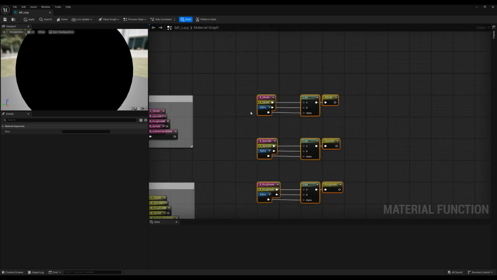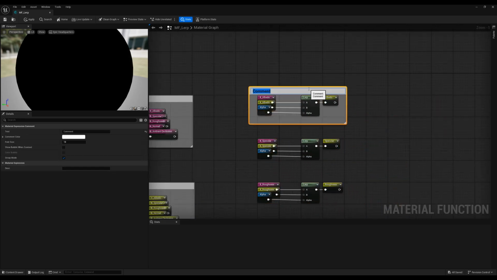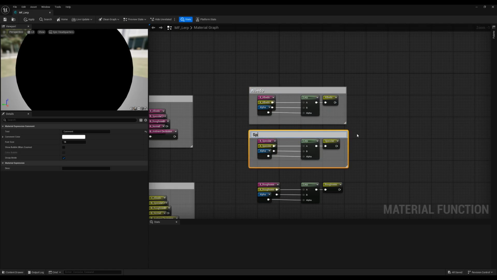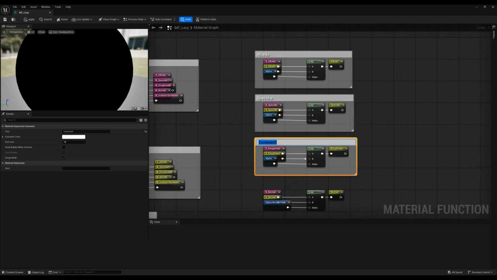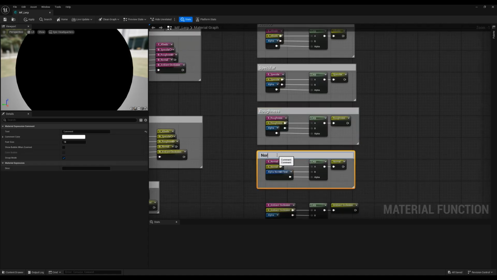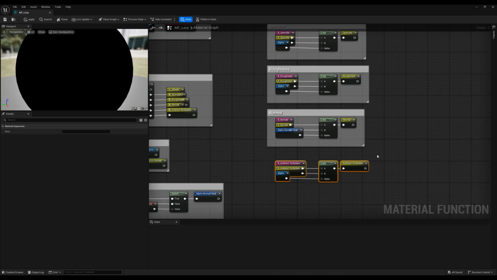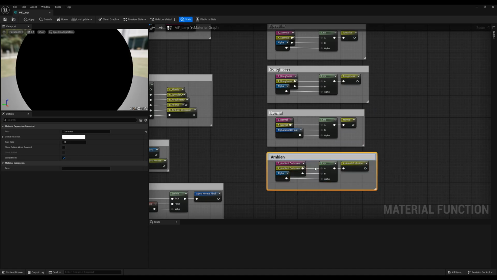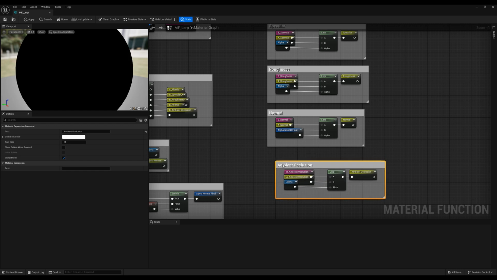So yeah. And then this is the albedo, or I could just call it base color. This one is the specular. And this is the roughness. If I can type. That one would be normal. And then we have the AO. So just call it AO or ambient occlusion. I just call it ambient occlusion because I don't know. Yeah, let's put it like so.